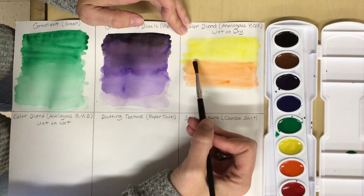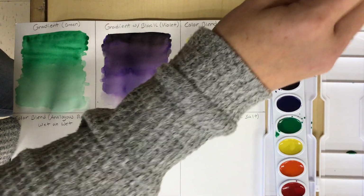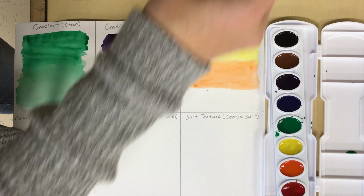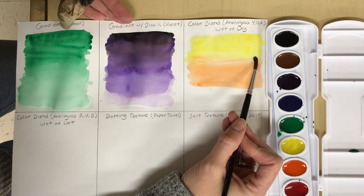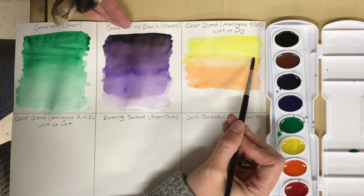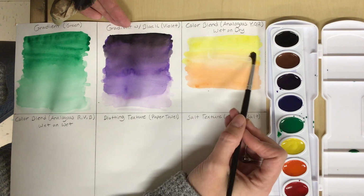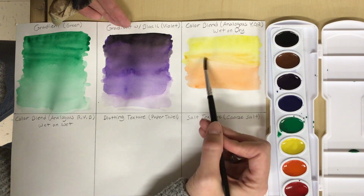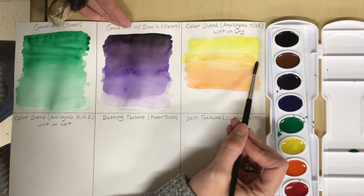So I'm gonna leave this line for now, and then I'll come back and blend it a little bit more in a second. Okay, now that I have my orange down, I'm gonna grab a little extra water and come back and blend that line out. Okay, so you can see I'm just brushing back over the top of it, and it's gonna start blending. And what happens is you're actually creating that intermediate color, right? You're creating your yellow-orange. It's pretty nifty.